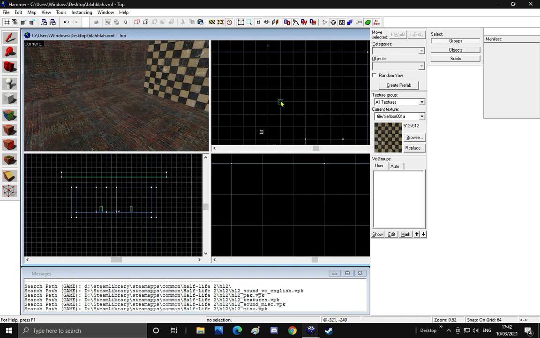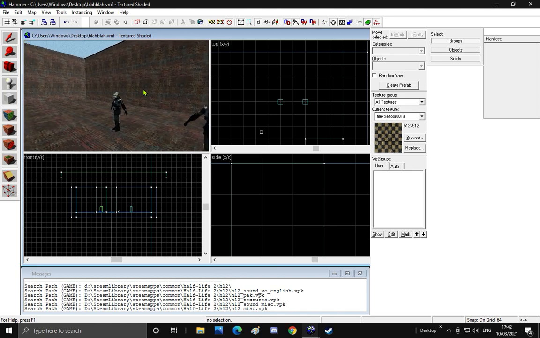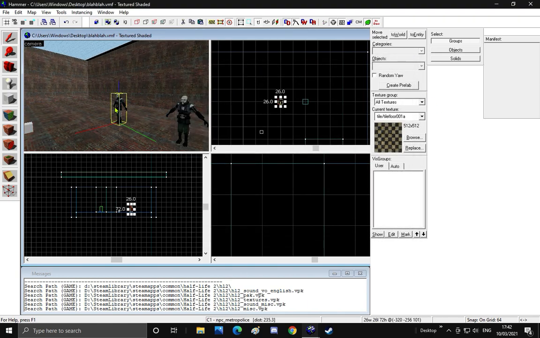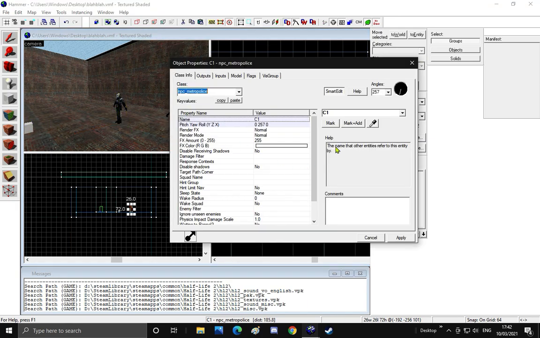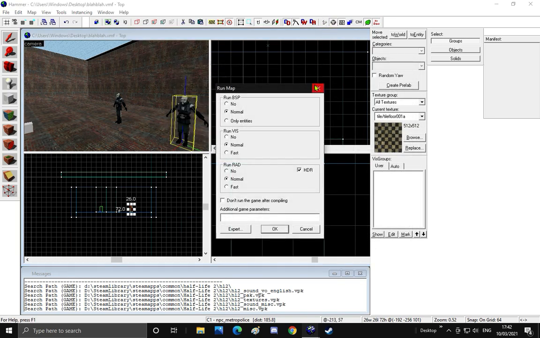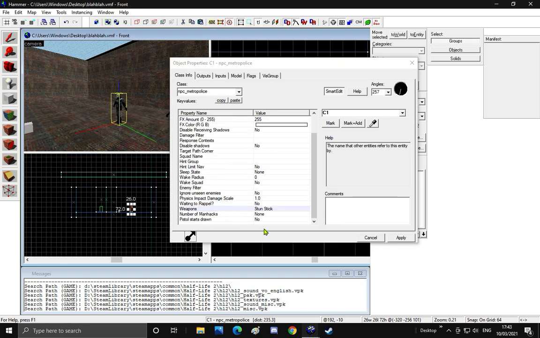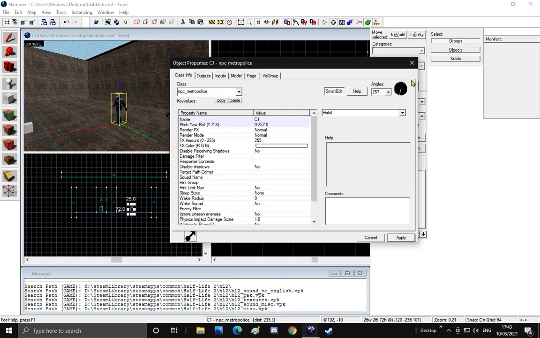Now we're going to hold shift and drag, and that will make a duplicate of both of them, and they'll have the same name, I'm pretty sure, and they'll follow the same env_global. Very cool. So now they won't attack you unless you attack them. I'm going to give this guy a pistol. To give this guy a pistol, we're going to go to the stun stick, go down to weapons, and change it. Let's give him the pistol.